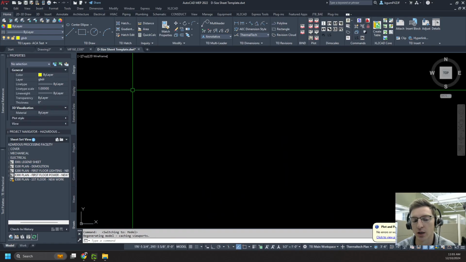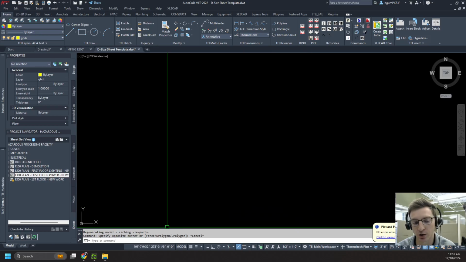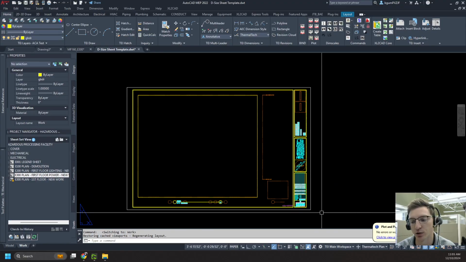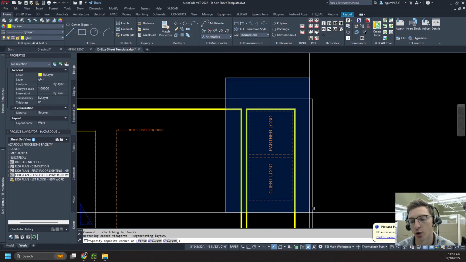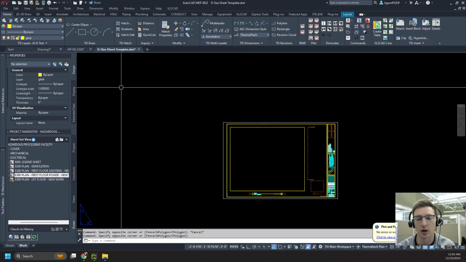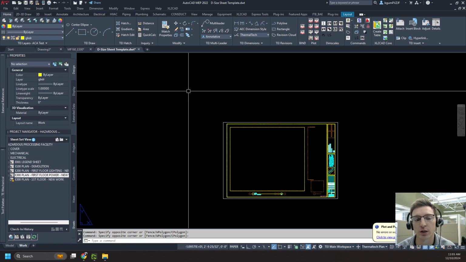You can go ahead and model space. You could bring in an architectural background if you wanted to your drawing template. Typically, this is as far as I take my drawing template, and we'll bring in our logos into the border XREF. So at this point, drawing template's set up, and now Project Navigator is rolling.